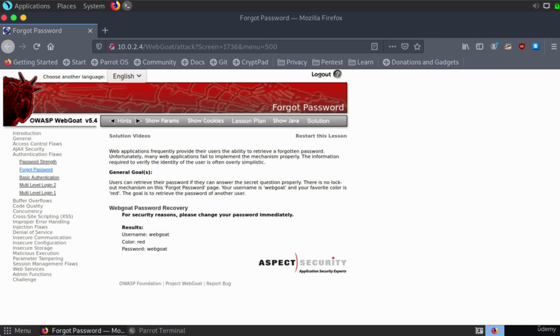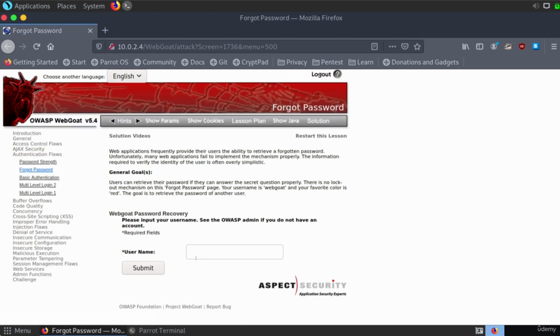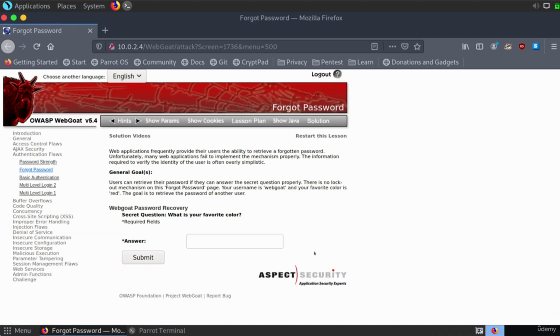That's an example of an application logic flaw. This is not a good password recovery option to be built into an application. It's a dangerous approach, and let me show you why that is in this particular case. If I go back to the forgot password page and let's try admin, I'll hit enter. Now we do see that this is a valid user.